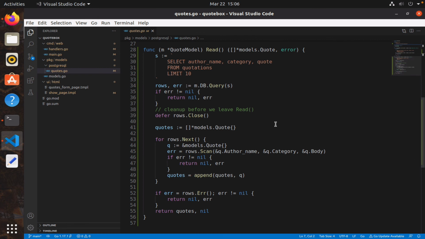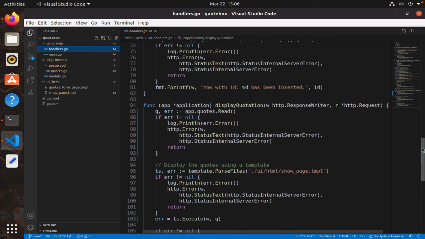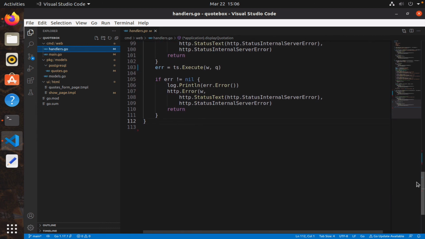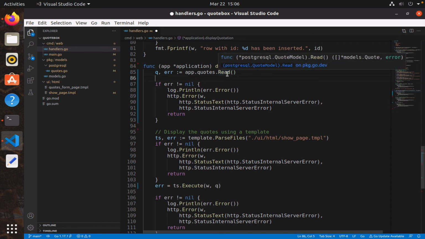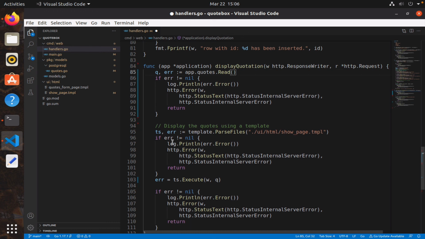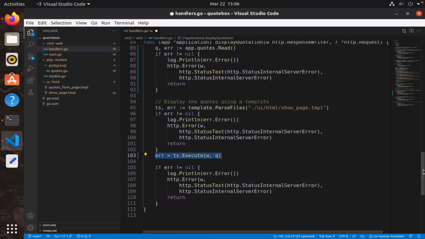And so that slice is sent back to our handler. So when our handler calls read, that slice is returned and it's called Q. And then that slice is eventually passed to our template here. And the template executes our quotes.